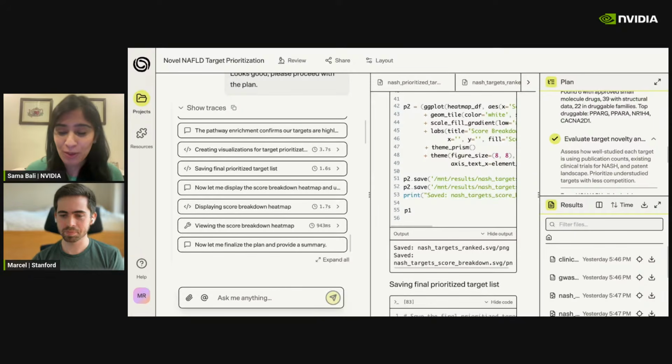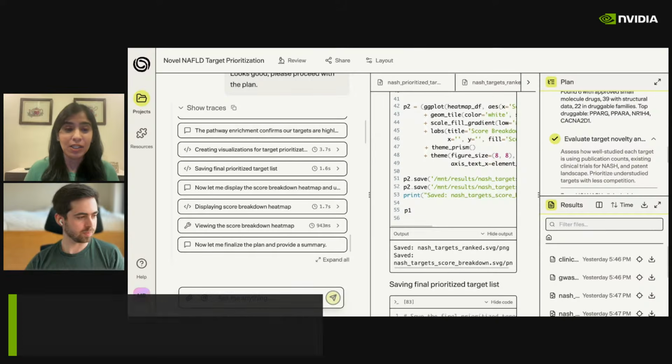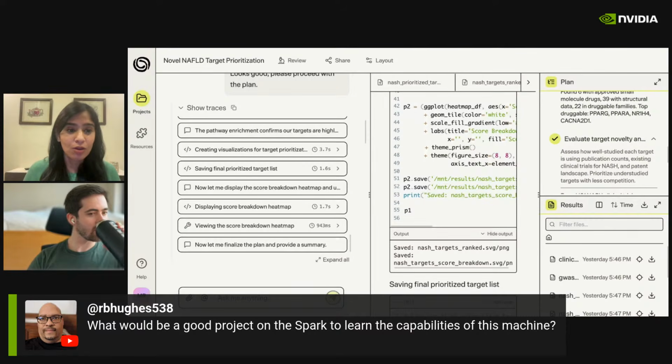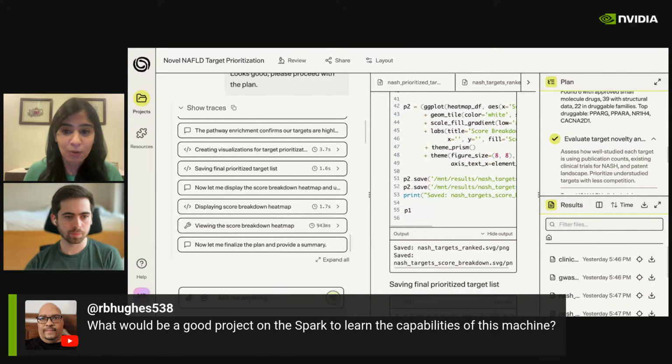I see another question, but that's probably for me. So it says, what would be a good project on Spark to learn the capabilities of the machine? So I do want to call out, and this is for everybody joining us, we've got a website called build.nvidia.com/Spark. I'm going to ask Zach or Max to add the link in here. That's where we've got tons and tons of these playbooks. These playbooks are essentially use cases that you can try.